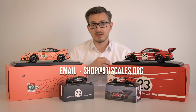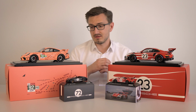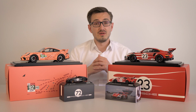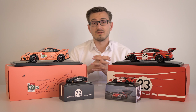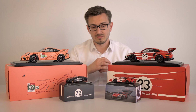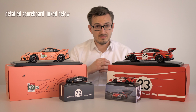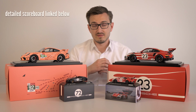Points wise, all these are getting a 10 out of 10 in details. I don't think there's anything I need to explain. They all look so stunning. And Porsche Leipzig is really working our leaderboard. All their models are on the very top, and we have 2 new champions with 40 points. These 2 1/43 scale versions now rank at the very top of our leaderboard, and the other 2 get a 39 out of 50. Crazy points, crazy models, and they are only getting more expensive day by day.